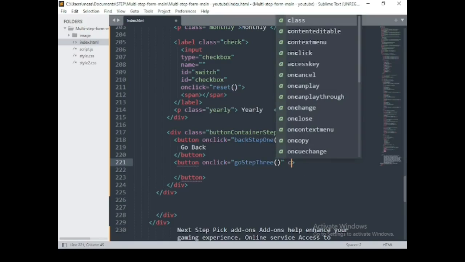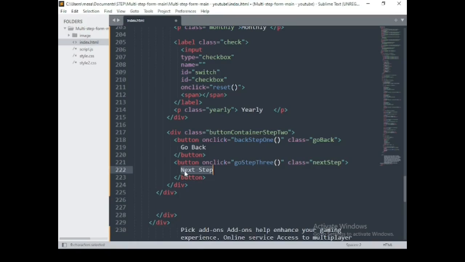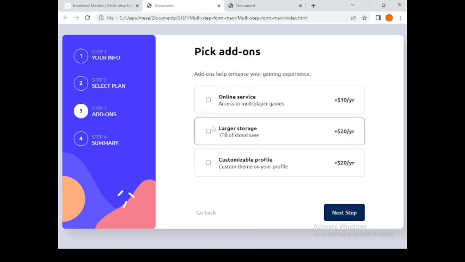Then I also need to give it a class name of next step. So we now want the text that will appear inside the button. Once we are done with this step, we can now go on to the next step. This is page 3 that we want to go to after clicking next step.